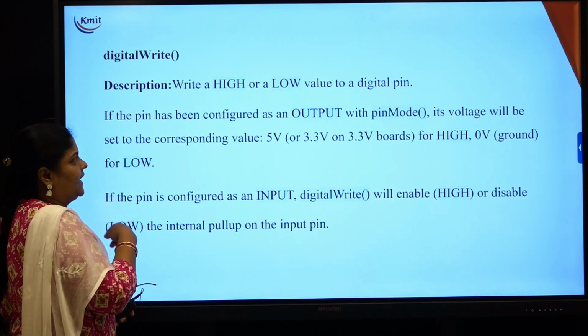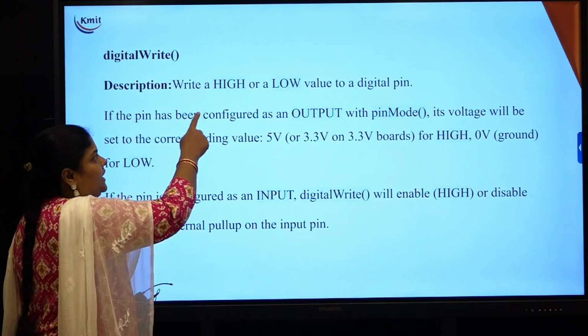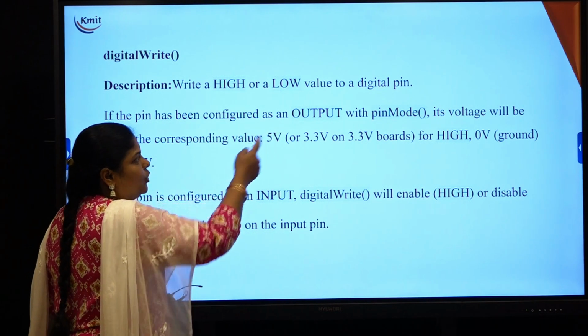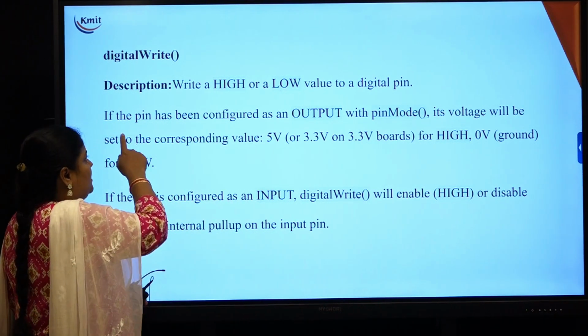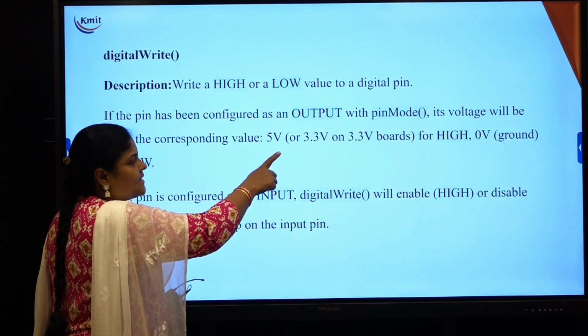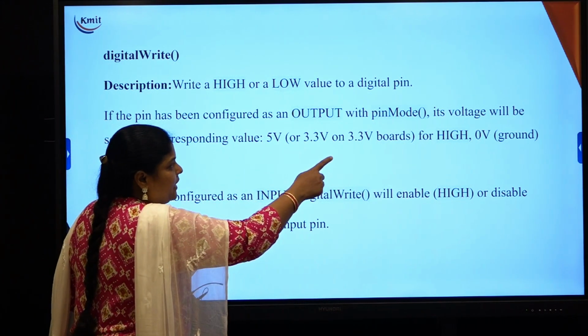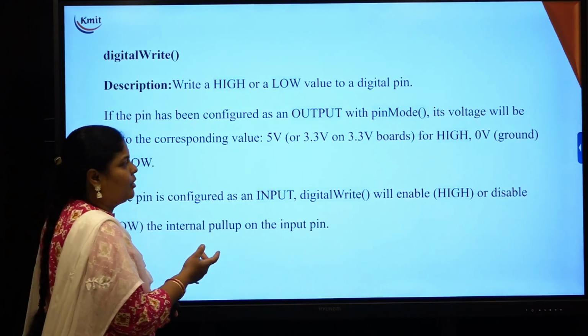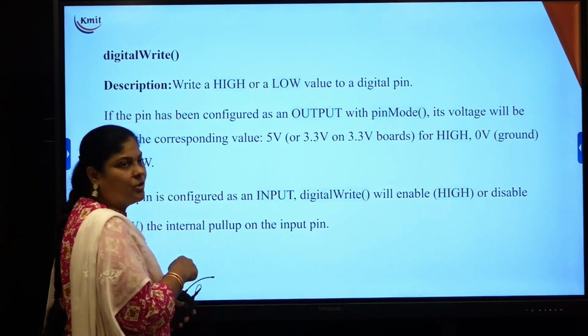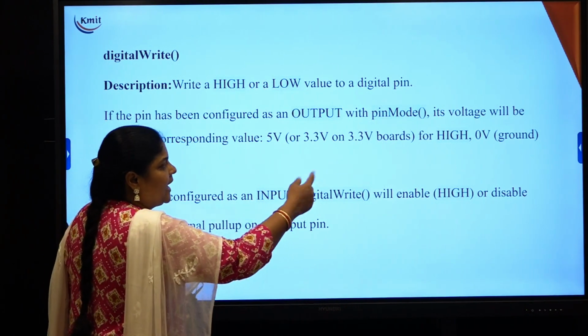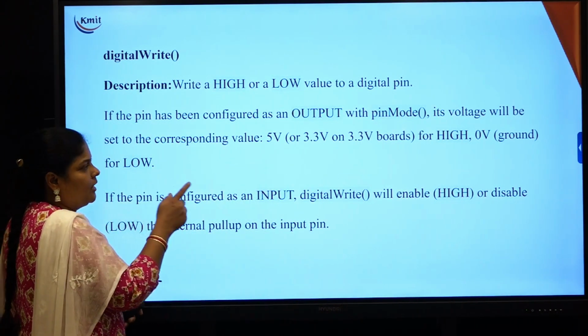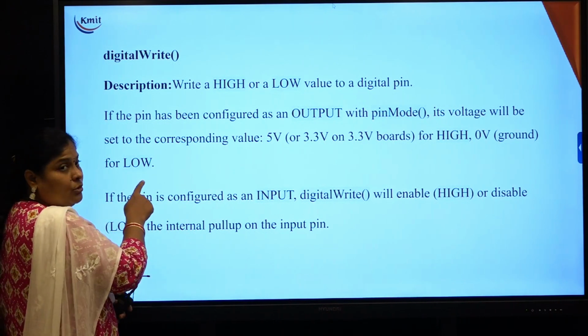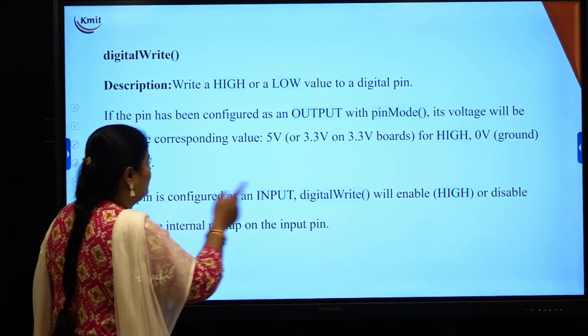Next, digitalWrite. The description is: write a high or a low value to the digital pin. So, if this pin has been configured as an output with pinMode, its voltage will be set to the corresponding value, depending upon the sensor you can use either 3.3 volts or 5 volts for high, and 0 volts, ground level, for low.